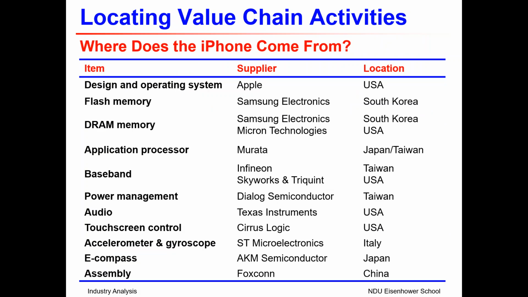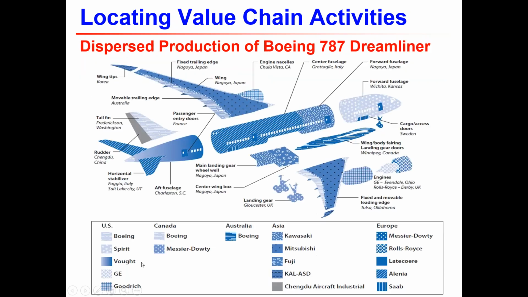Then there's this data, we've all seen versions of this, of the iPhone, where the iPhone comes from. So we have an iPhone, but it comes from all these different countries, everything from USA, South Korea, Japan, Taiwan, Italy, Japan, and China, of course, right? So again, understanding that in a product, you tend to break down elements of it. This is sort of inputs, or different stages, at least, if you will. Assembly is not an input, but different parts of the value chain.